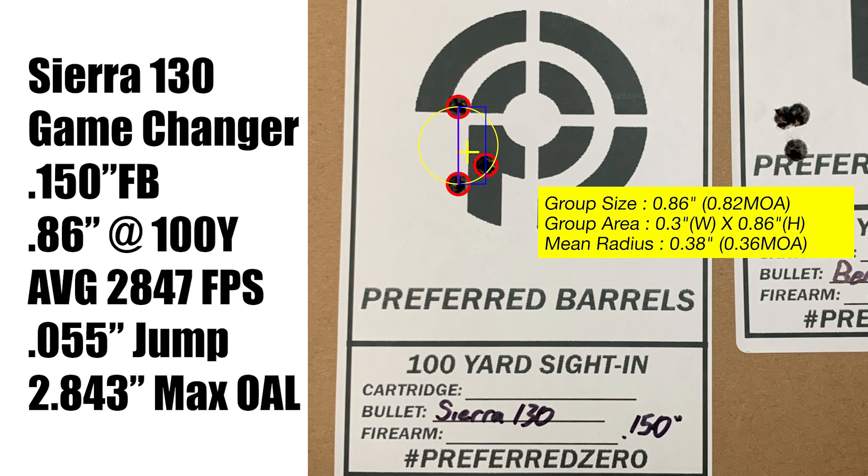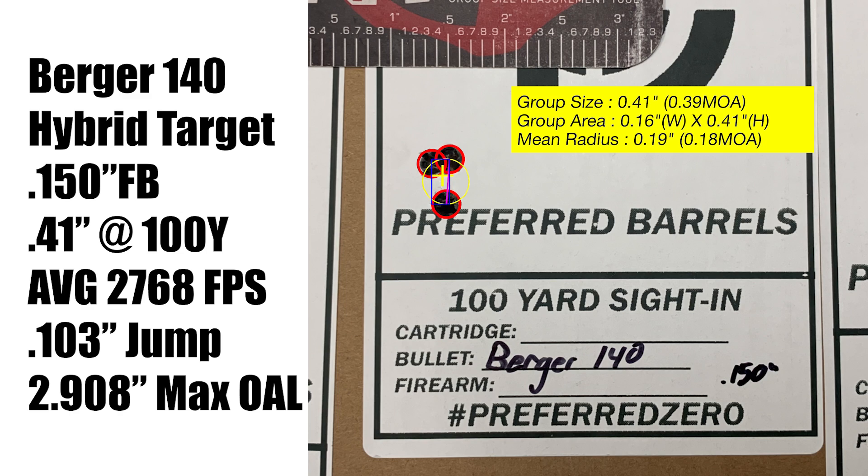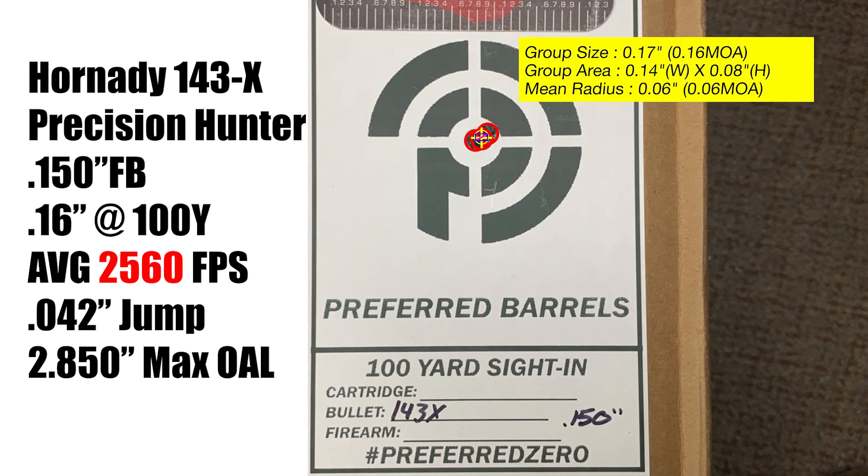For the Sierra 130 we have a 55 thousandths jump — it is losing accuracy while also being the most expensive ammunition tested. The Berger 130 grain is sitting right on the lands, offers high velocity, and rewards you with Lapua brass after being fired. The Berger 140 grain has a 100 thou jump in this chamber but a good group took multiple tries and we averaged about a half inch. The Hornady 140 grain ELD-M is right on the lands and shot an excellent group. The Hornady 143 grain ELD-X shot a one-hole group but again with the low velocities.